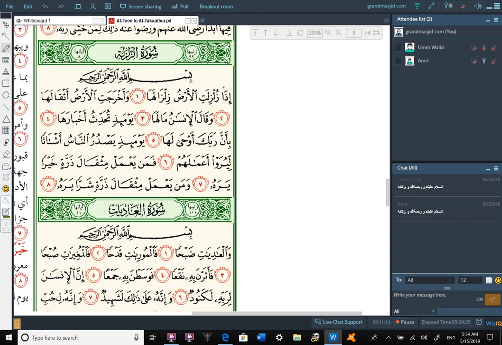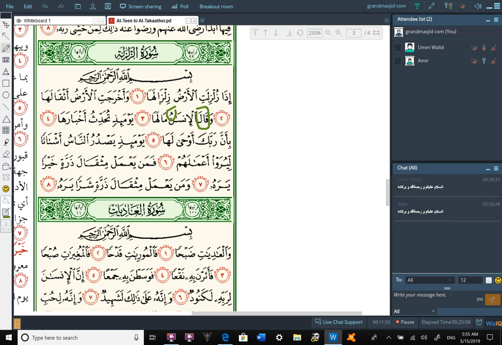Wa, here's harf al-atf. Qala is a past tense verb. Qala, right? Mabni ala fatha. وَقَالَ الْإِنسَانُ. Al-insanu means people, mankind, a person, depending on the context. It could be singular or plural depending on its context. وَقَالَ الْإِنسَانُ مَا لَهَا. Here it's going to be people, and the people are going to say, it's a fa'il, and it is marfu with the dhamma. وَقَالَ الْإِنسَانُ, and the people will say, or a person will say, مَا لَهَا.